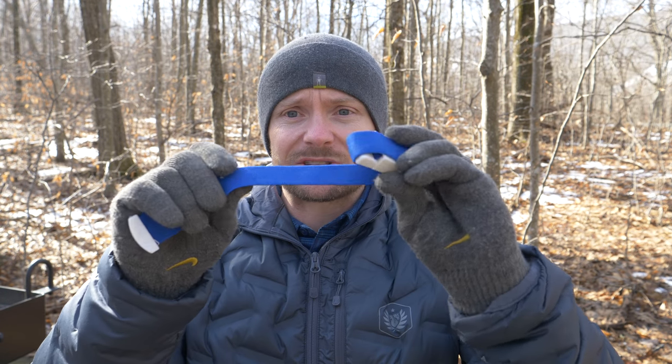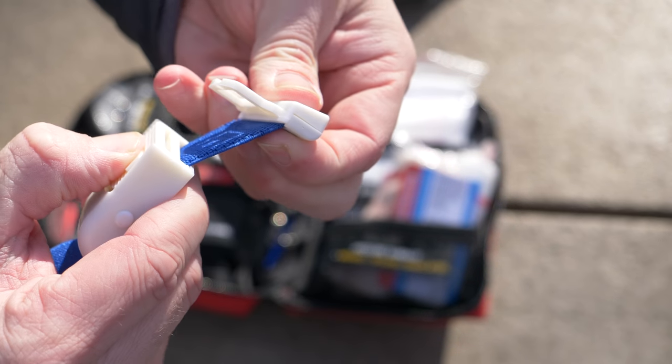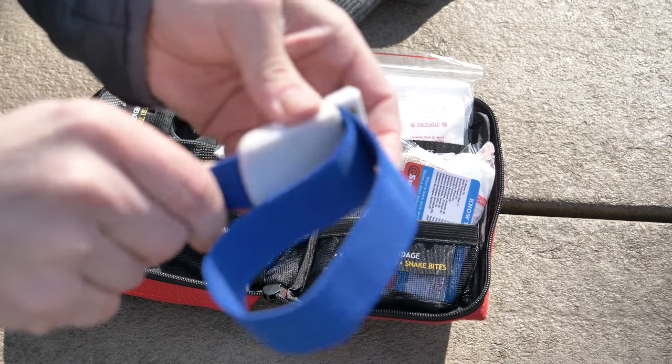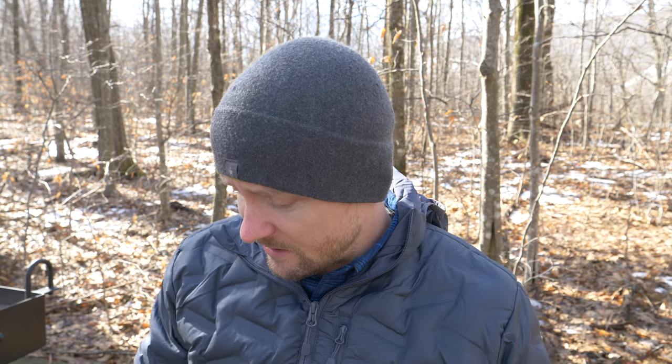The one thing that I really do not like is this tourniquet. This is very, very poor. This will not stop arterial bleeding, and I don't think they should have included this with the first aid kit. This will give some person a false sense of security. They think they have a good tourniquet. This is not that. This I would just get rid of. This is not worth anything, in my opinion. That is the big negative to this kit. Yes, it has a tourniquet. No, it's not very good.